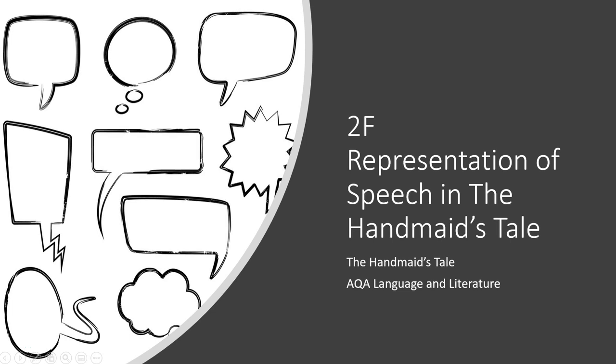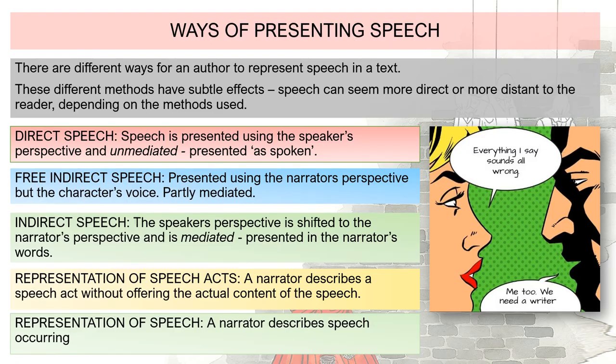Hello again, A-level students, and welcome to this quick video lesson looking at the representation of speech in The Handmaid's Tale. And as you know, it's part of a wider series of lessons looking at the construction of Offred's narrative in the novel. There are lots of different ways of presenting speech in a text, or representing speech, we should say. There are different ways that an author can choose, and these different methods have subtle effects.